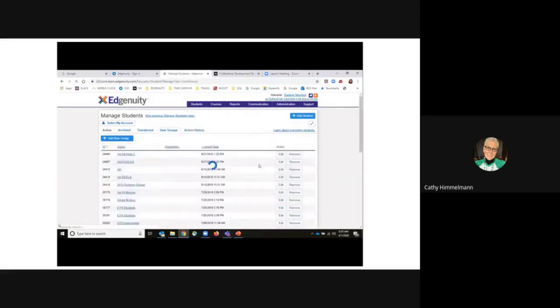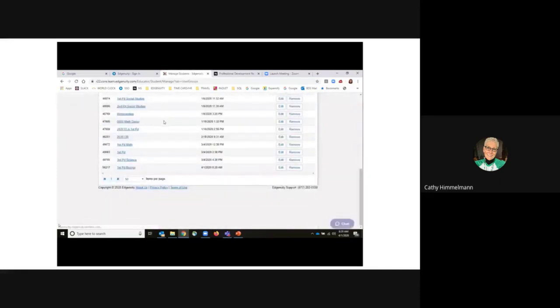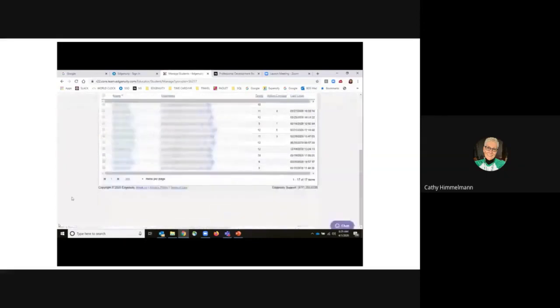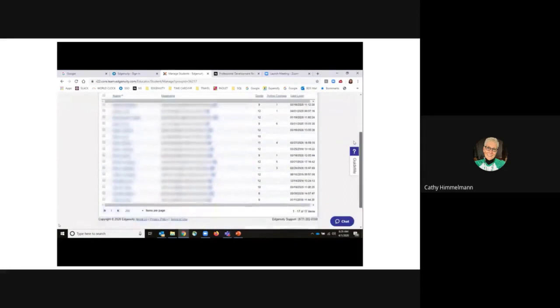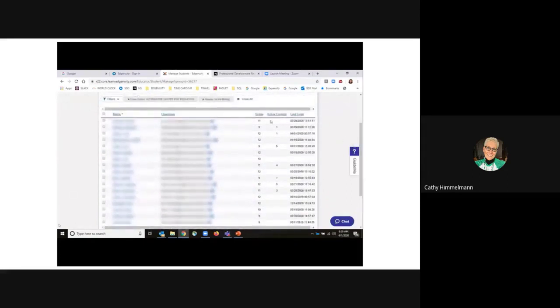So now, if I go to Students and Manage User Groups, I'm going to scroll down here. These are all the other groups I've created during my trainings. Here's the one I created for Boone County. And there are all of my students that are in the group. You see it places that little icon next to their name, their username, and you know that they are in a group. And if you hover, it will show you all groups that they're in.